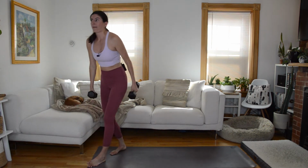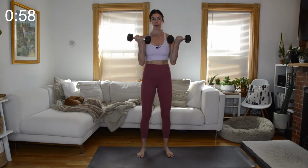So we're going to start with that bicep curl, all the way up, halfway, all the way down. There's a rotation when we do the full range. So at the bottom, notice my palms face in. As I curl, I'm going to rotate palms to shoulders. So curl all the way up. Keep your palms up, lower just halfway. Back up to your shoulders, lower all the way down and rotate.